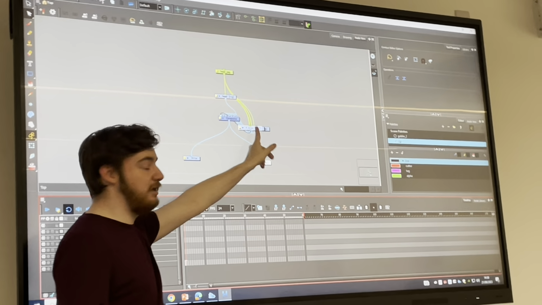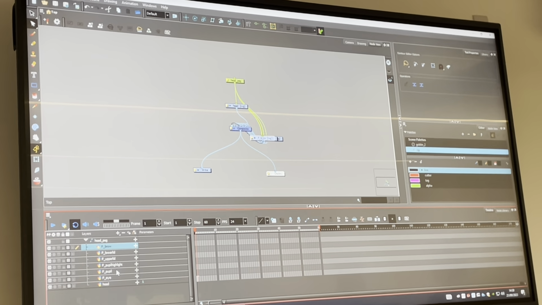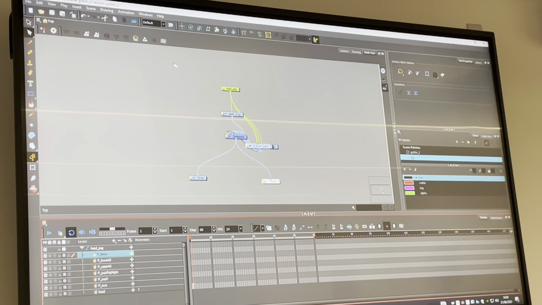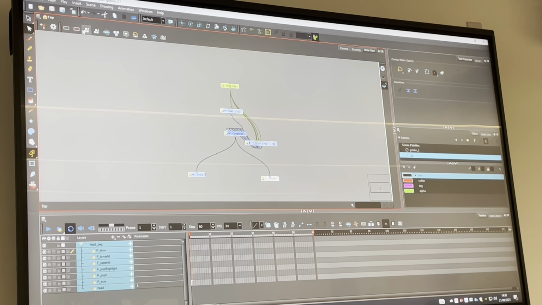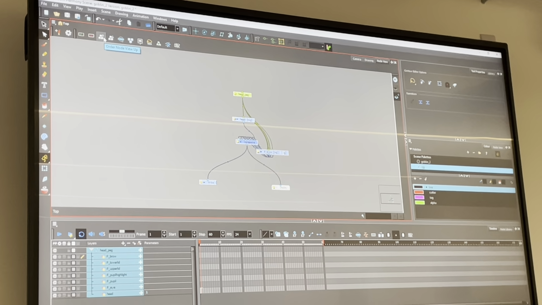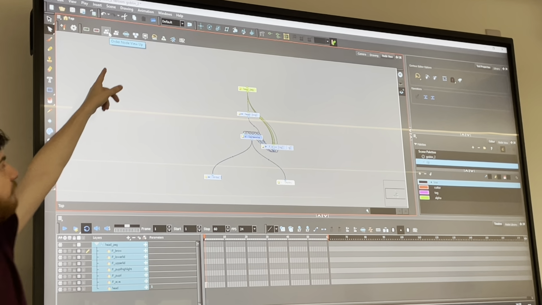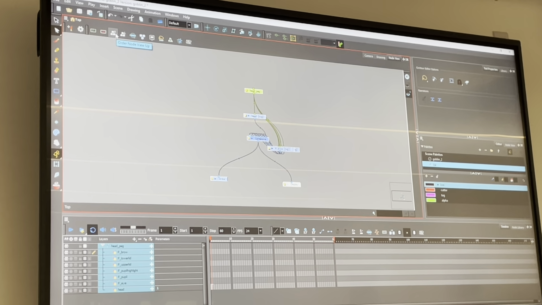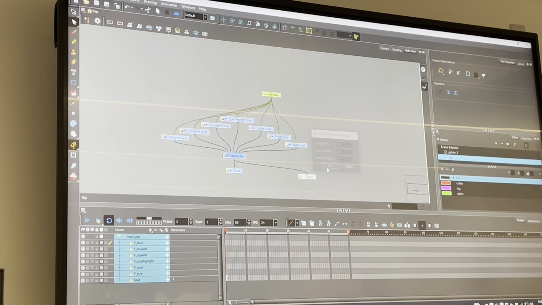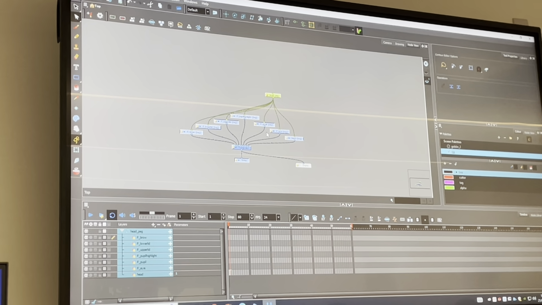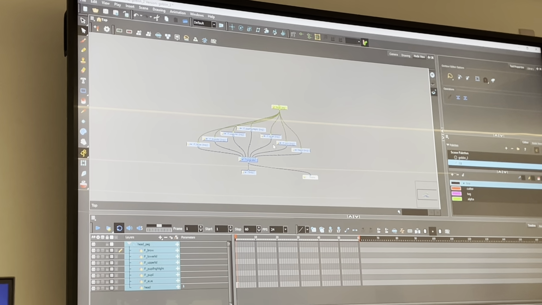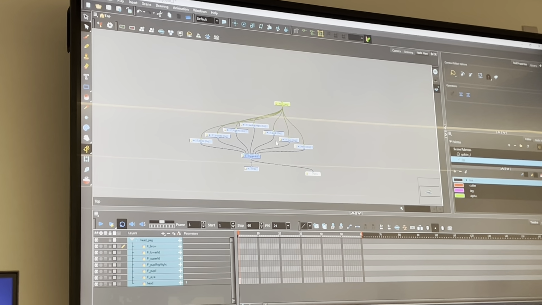Now, adding them all in, it creates all of the drawing layers on top of each other in the node view, which isn't very easy to read. So I'm going to drag my mouse to select all of them. And you see this icon up here along the top. Does everyone see that? If you click on that and just hit OK, it will spread things out into a lovely, nice, clean diagram for you. Make sure you've all got your stuff set up like that.